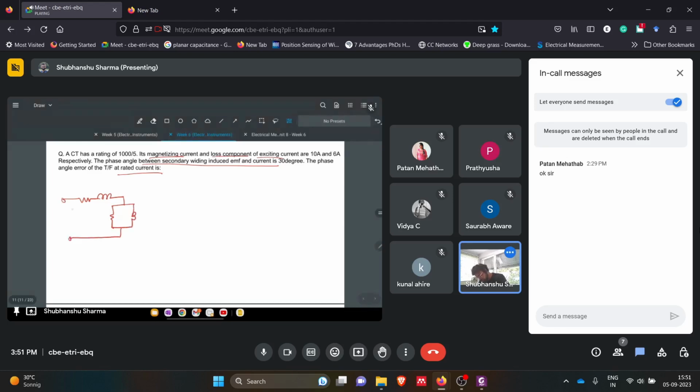So this is the primary voltage, or you can say the main system voltage. This is RP, this is jXP, this is RW, this is jXM, we can say. This is I naught, this is IM, this is IW. Now I think you can follow more easily what I will be telling. So this will be IS by A.